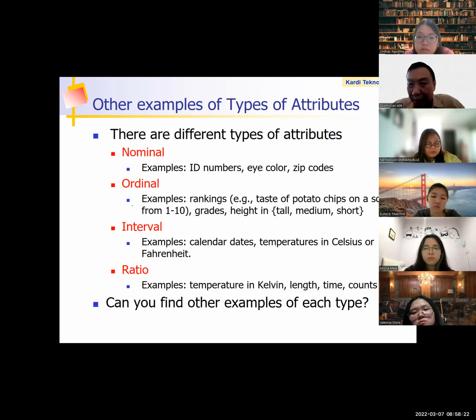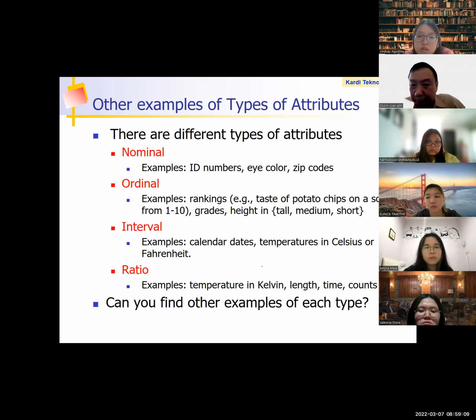Okay. Eunice, can you give an example? Any measurement that you measure, and then what is the data type? Maybe satisfaction level, ordinal. Can you say it again? Satisfaction level. Okay, satisfaction level you measure as Likert scale, that is ordinal. Very good. Amira. Maybe for ordinal, let's say education level, like bachelor degree, master degree, PhD. And for interval, we can maybe use score. Your grade, your score, correct.